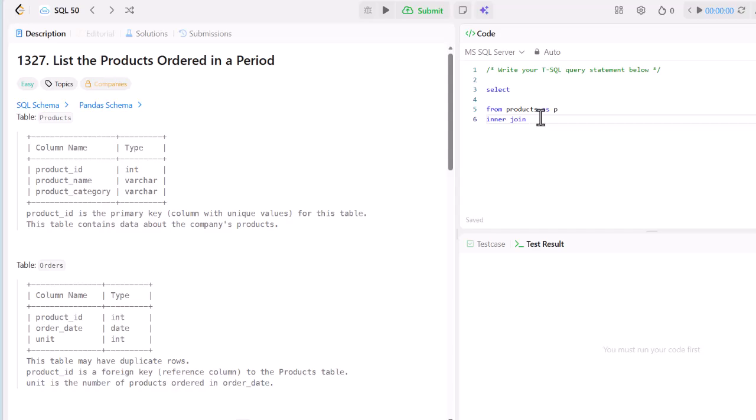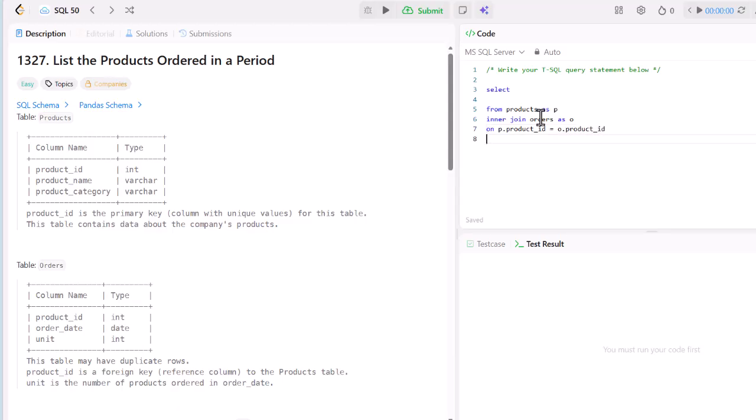I'm going to inner join orders, give it an alias O, and join it on this primary key, so on p.product_id equals o.product_id.